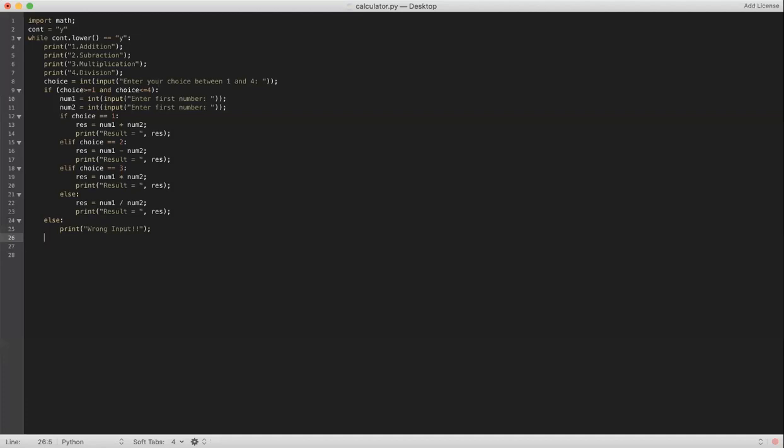And if the user enters N, the calculator will exit. Now I'm going to run the code.